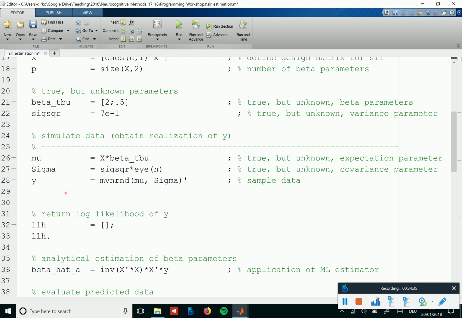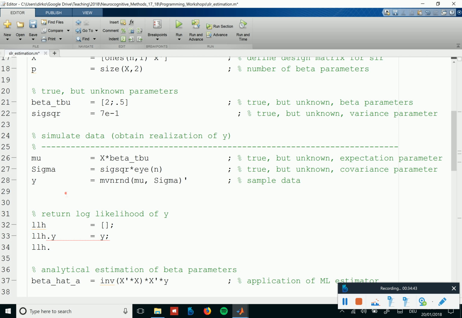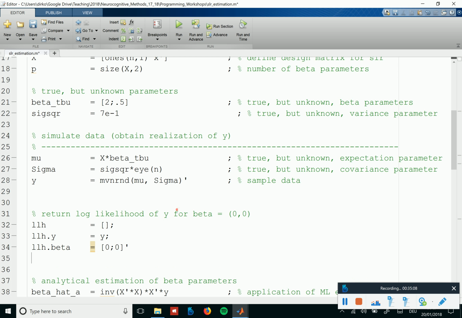So we are defining this structure now. We had y, for which we set y, and beta of y for beta 0, 0. If we assume that the beta parameters are 0, 0, what is the log likelihood of the observed data? That's what we're doing here. I'm just doing this right now not to estimate things, but to get this log likelihood function to work and show you what's going on.